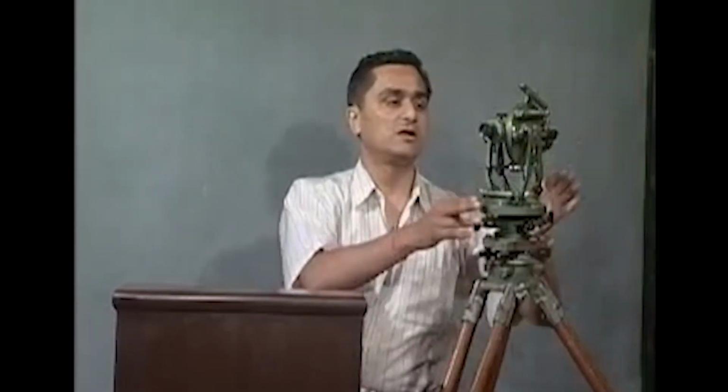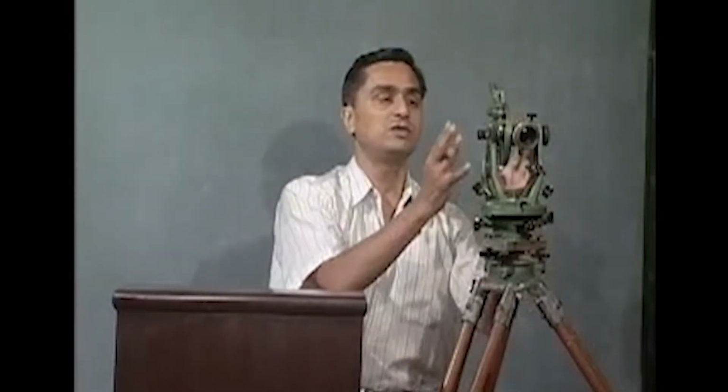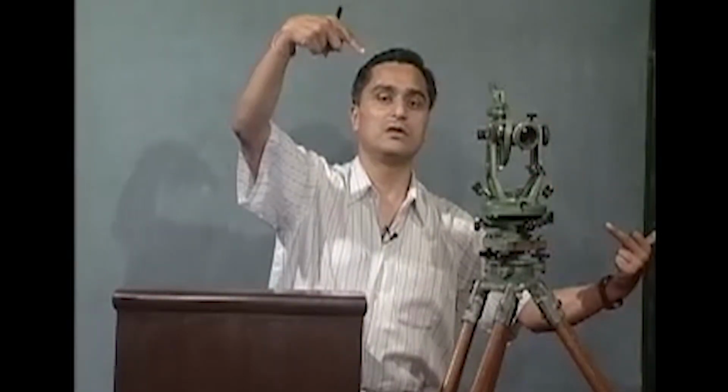Now I rotate the instrument. If I rotate the instrument, the horizontal axis is like this. I rotate further the instrument, the horizontal axis is like this, and I rotate it further. Now the horizontal axis is like this. Now eyepiece is towards me, face is right, and now horizontal axis is like this. Earlier it was like this. So by changing the face, my horizontal axis is now this way.